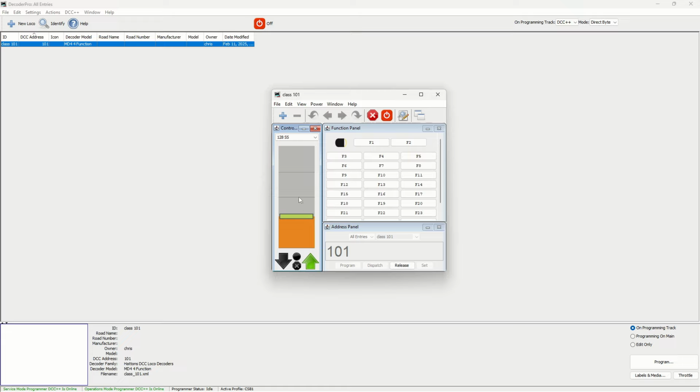But I've got a little slider here. I can set the speed to what I want. I'm sure there'll be a stop button somewhere, there'll be a reverse somewhere, and I can move it in reverse, and this would drive the train. So I do immediately end up with a way of controlling my trains.